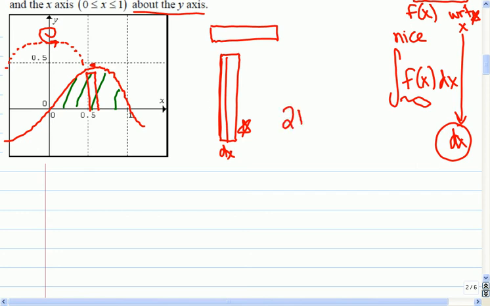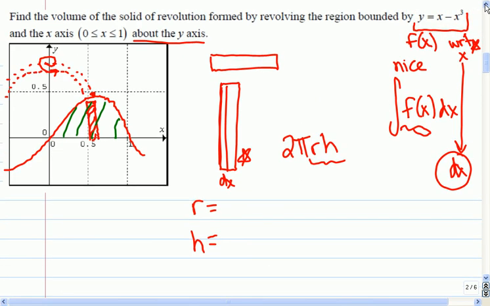In shell method, it is 2πrh that I'm worried about. I need a radius function and I need a height function. Okay, so the height is probably the one that you'll be able to pick out easy here. Now you might be able to pick out both, but the height is similar to how we found the radius of our disks. So what do you think here? If you envision this disk here being rotated around, what's the height of that shell that I've just created? How would you describe any old shell there? What would you use to do that? Yeah, this function here, right? x minus x cubed. This is the line x minus x cubed. So that means the height at any point can be given as x minus x cubed.